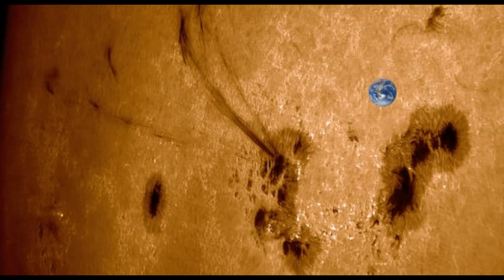We also have a large sunspot 4197 that has developed a delta-class magnetic field that harbors energy for very strong X-class solar flares. Earth is entering the strike zone of these active regions, and we will soon be in the bullseye. Geo-effective solar flares are in the offerings and will be for the next several days.